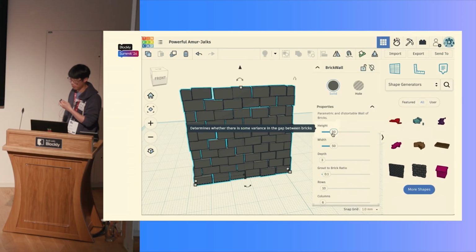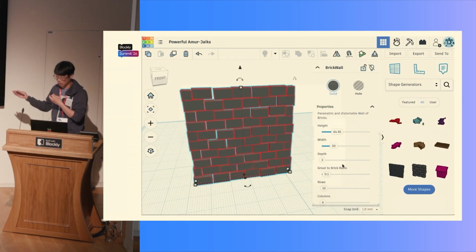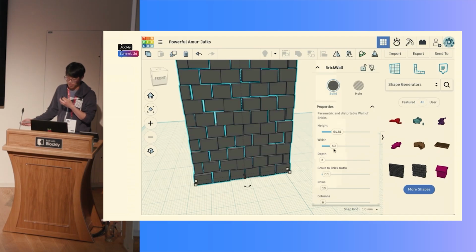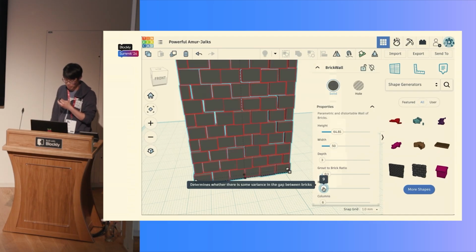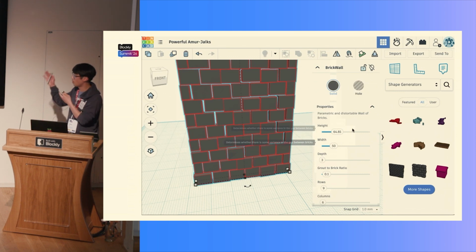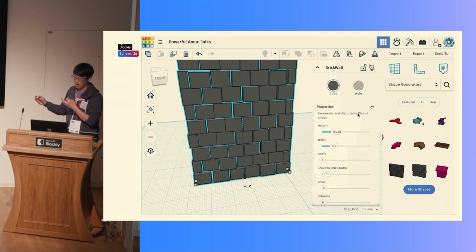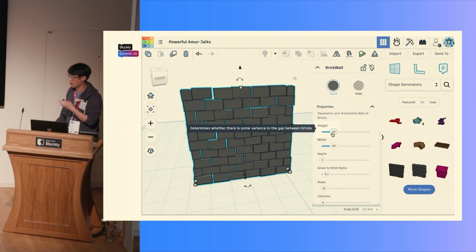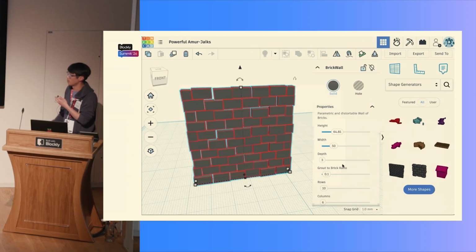And then for one more example before I go, this is our brick wall shape generator. It's a very powerful shape with many variables to adjust, but with the way it currently works, it takes a lot of time as you send all these values over to the server side, and then the user has to kind of wait around until it finally appears with the new values.